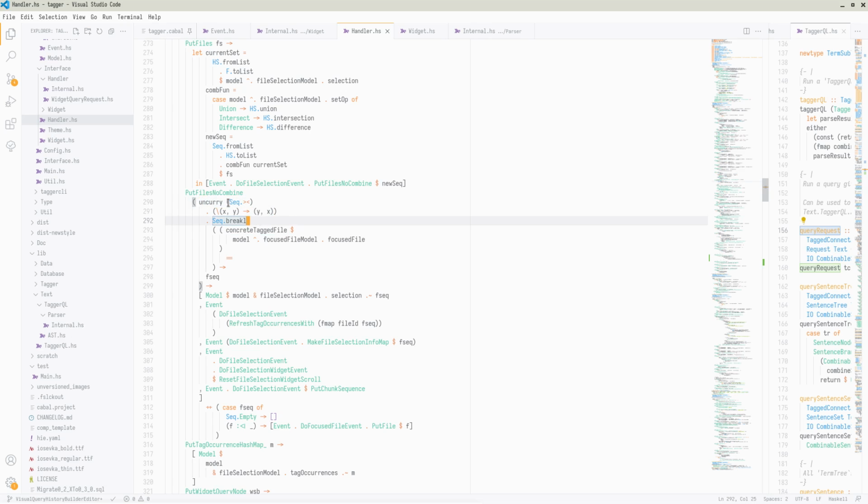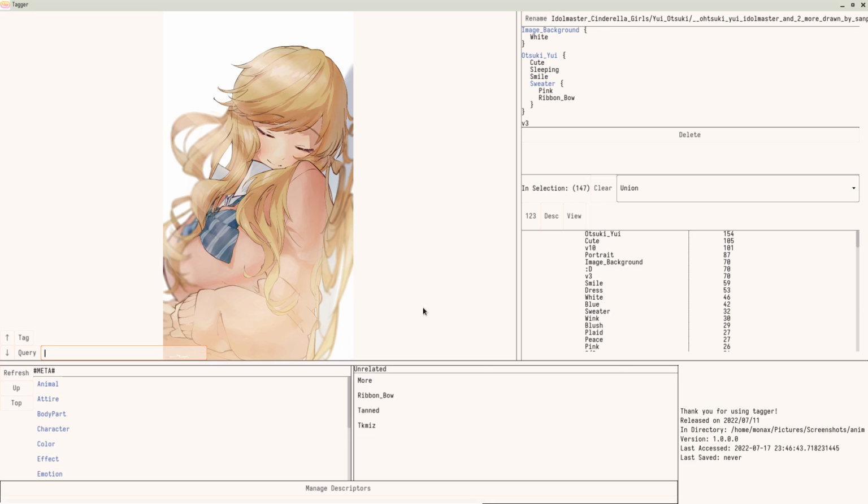So what we're doing here is, when we get a new selection of files to put into the model, if the file that is currently focused exists in the new selection, then we want to keep that one on top so that it's currently in view. And if it doesn't exist, we just go to whatever the first file is in the selection.